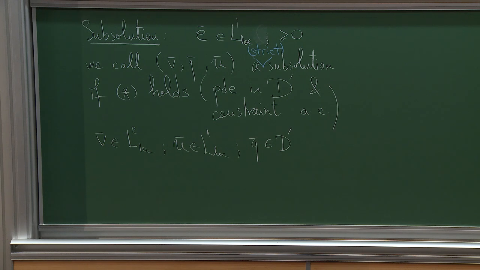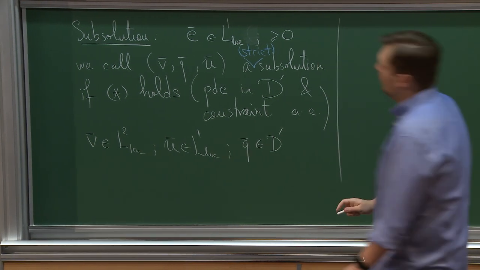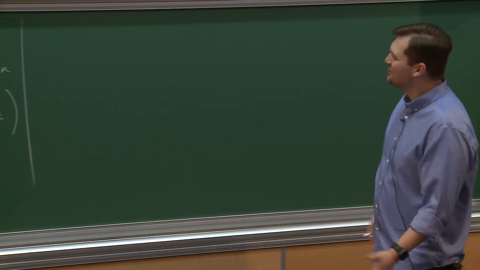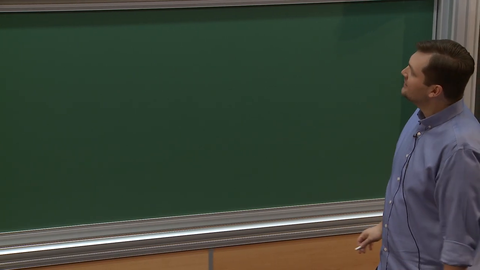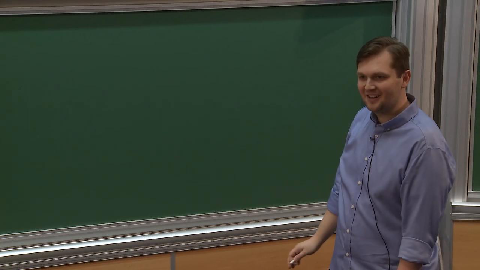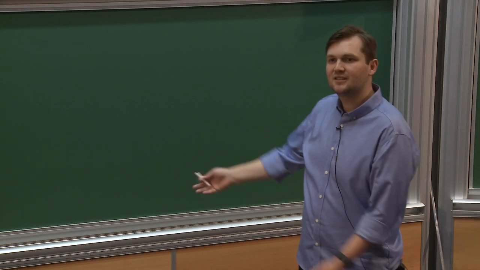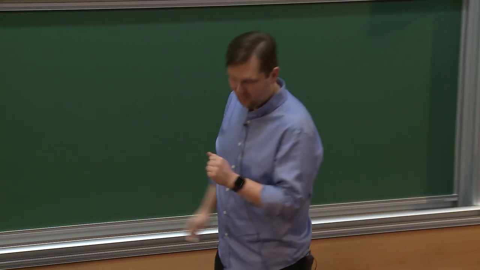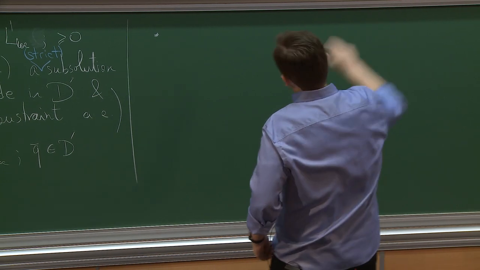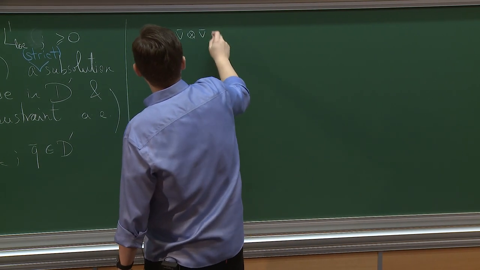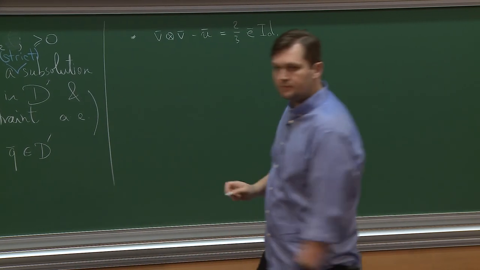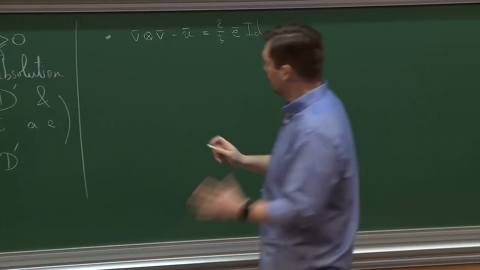Now, what's the good thing about subsolutions? You can easily find subsolutions. There's so many of them that it's hard to even describe them. Almost, you give me almost any E bar, I will be able to give you a V bar and a U bar such that I have an Euler subsolution. And I'll show you an example later on. So there are many of them. Second, when that constraint becomes an equality, all of a sudden I have a weak solution of 3D Euler.